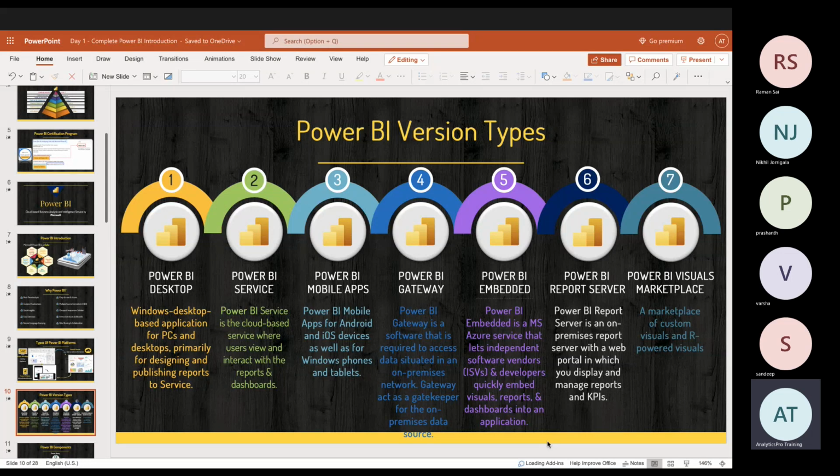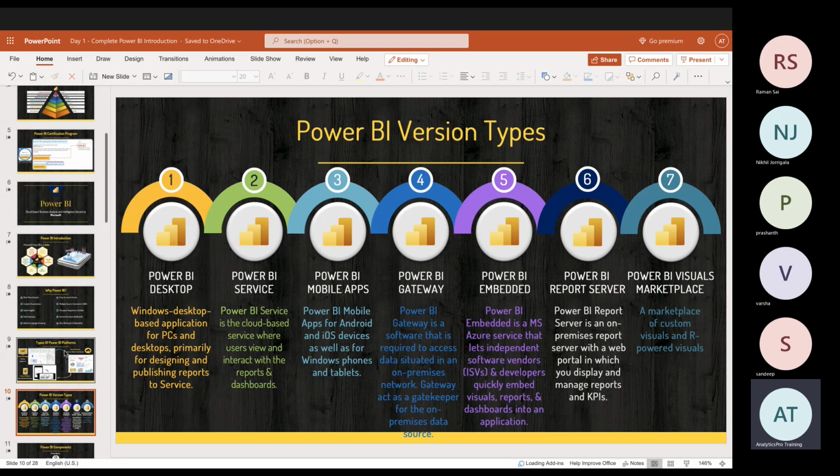I'm sure many of you have browsed a COVID report online, where you see all the charts within that website. How are they adding those charts or visualizations to a website? For that they need Power BI Embedded.